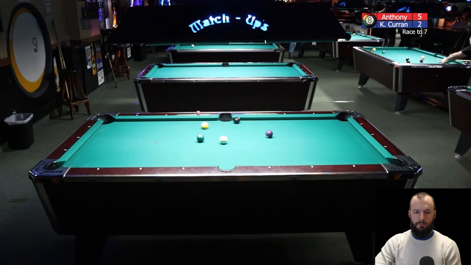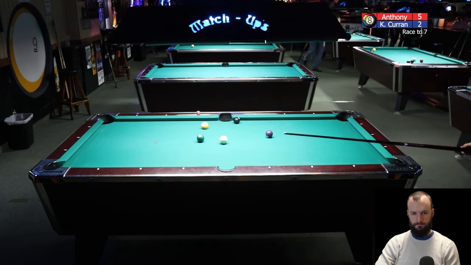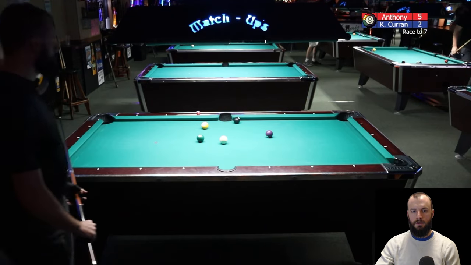Play the six down. That top left corner pocket. Just got to think about how to get back above the eight. Because the eight does go in this side.